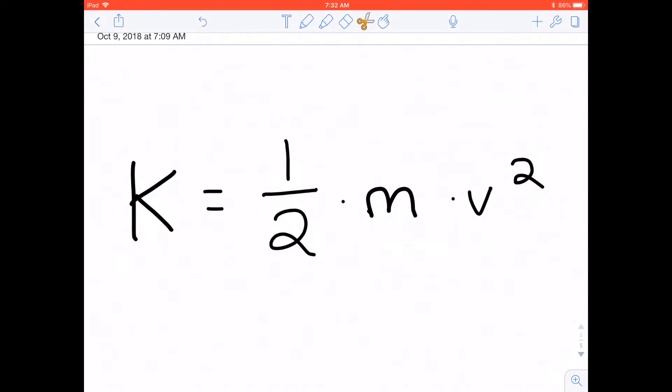So what does this relationship mean? K equals one-half m v squared. It shows us that kinetic energy is directly proportional to the mass. And that's easy to see. Both of those are in the numerators. Kinetic energy is in the numerator here, and so is mass. It's in the numerator on either side of the equation. It's not under one or anything like that in a denominator.